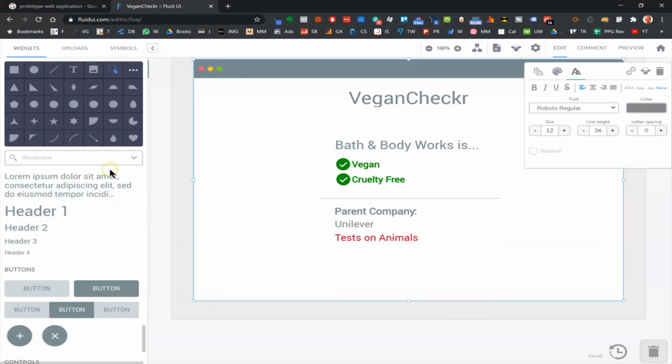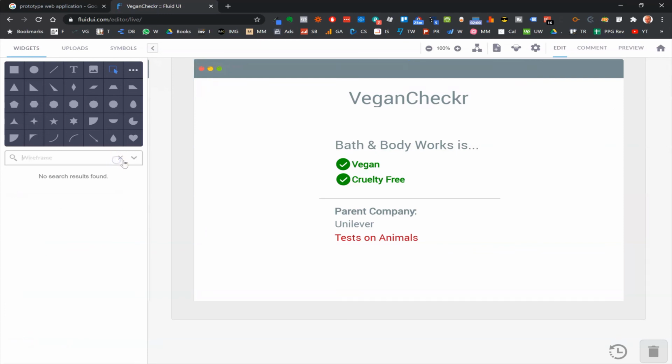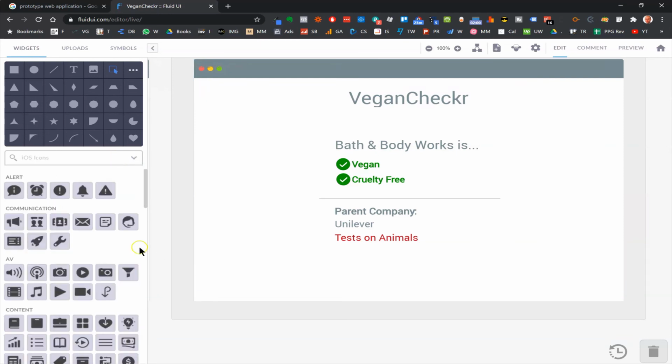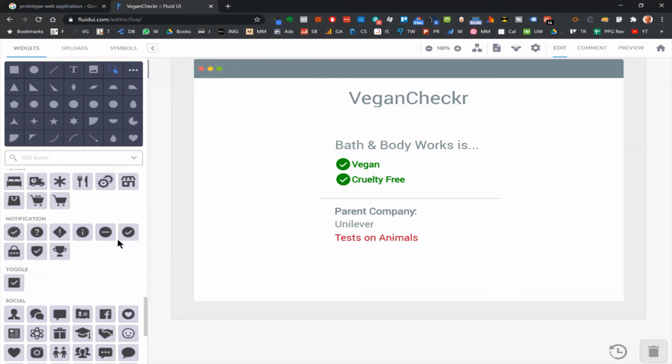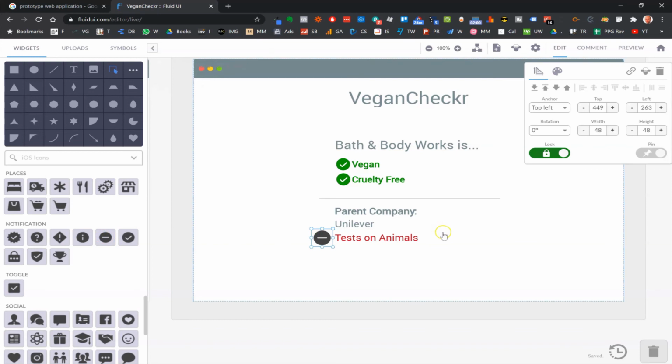And we want another one of those Apple icons. Nope, that's not how we do it. Maybe here, icons, iOS icons. Okay, good. Okay, so we're going to use this stop sign here instead. And we're going to need to move this text across. So you can see if I line it up here, all of the lines show me that it meets the green text, so that's good.